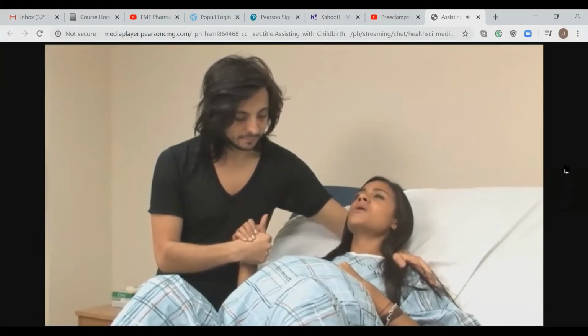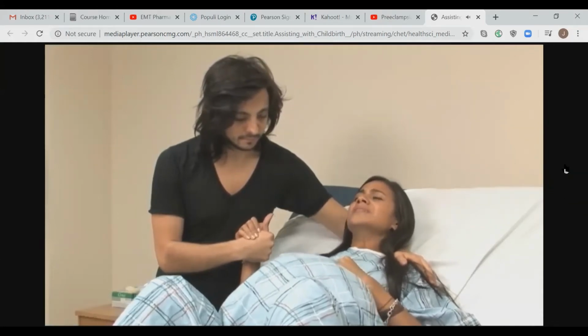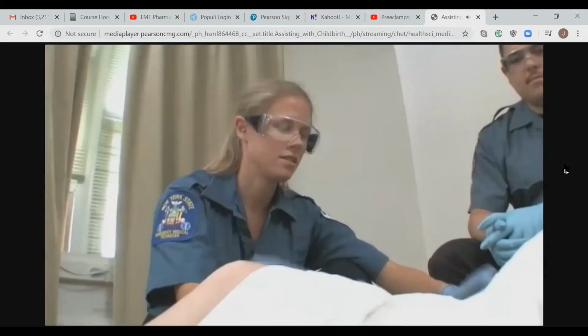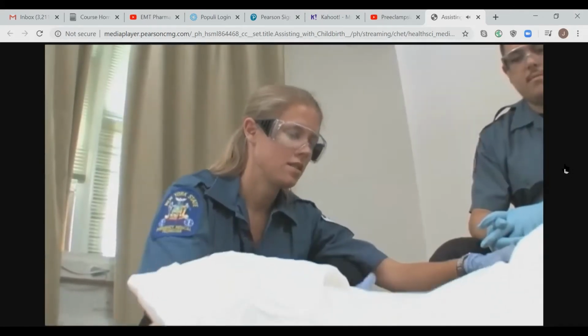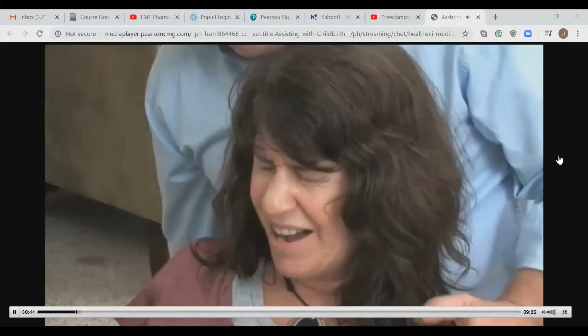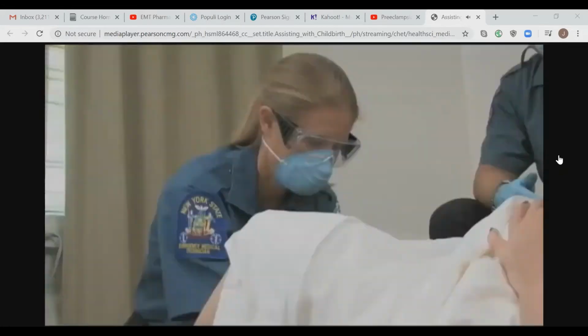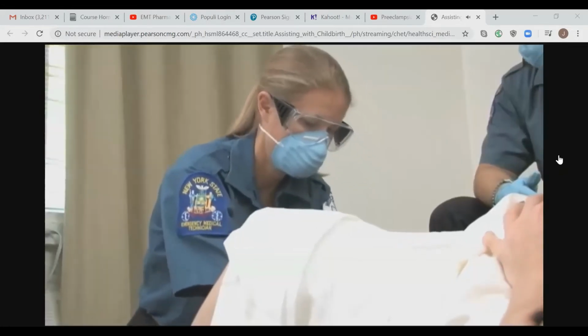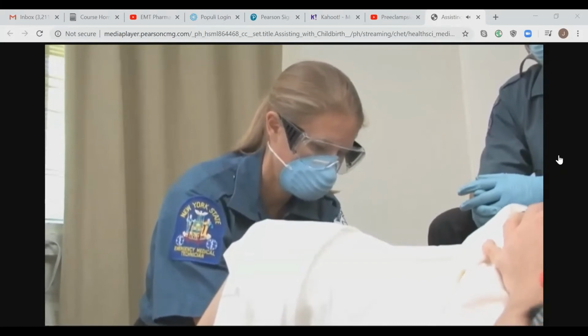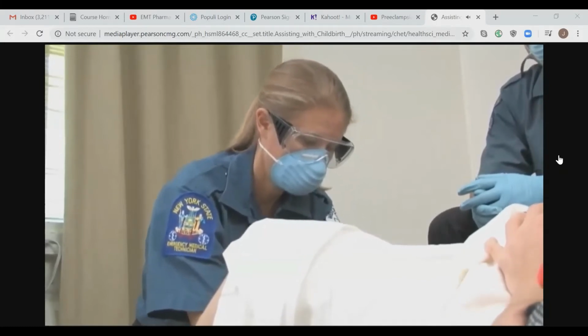Whenever possible, it is best to deliver at the hospital where both mom and baby can be cared for in clean, warm, well-lit surroundings. In cases where the baby is crowning, it is generally advised to stay on scene and deliver, then transport. Once crowning is present, the baby is very far into the birth canal and may deliver en route, which is much more stressful for everyone given the tight quarters and movement in the back of the ambulance.